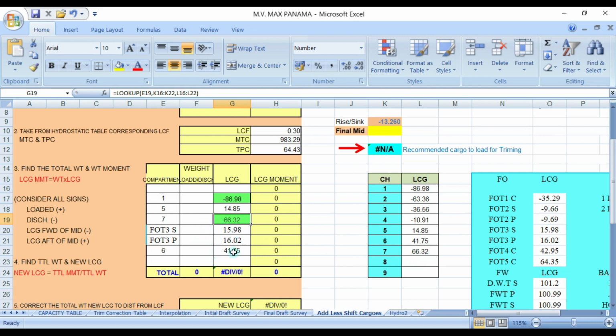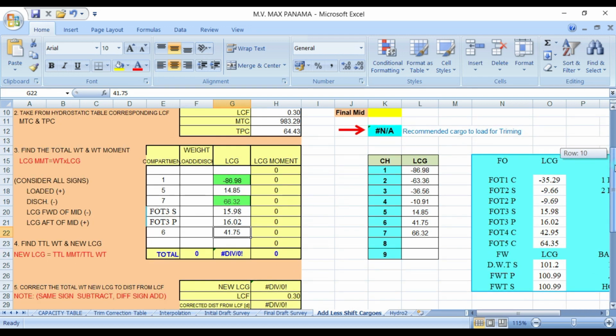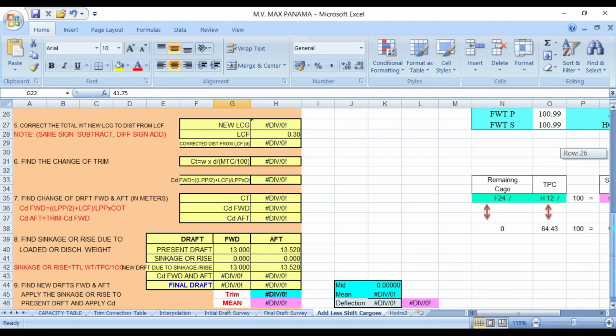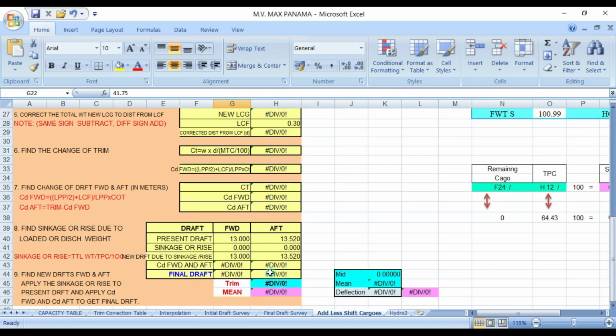Okay, and number 6 is 41.75. So this is the program for shifting. So as you see here, there's no forward and aft draft of the final because we have not yet put any cargo.